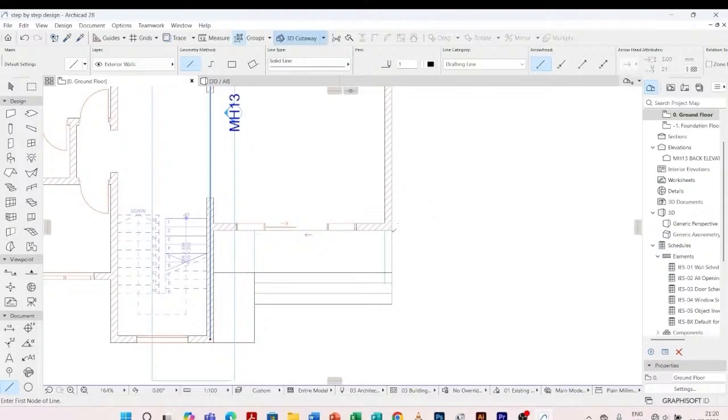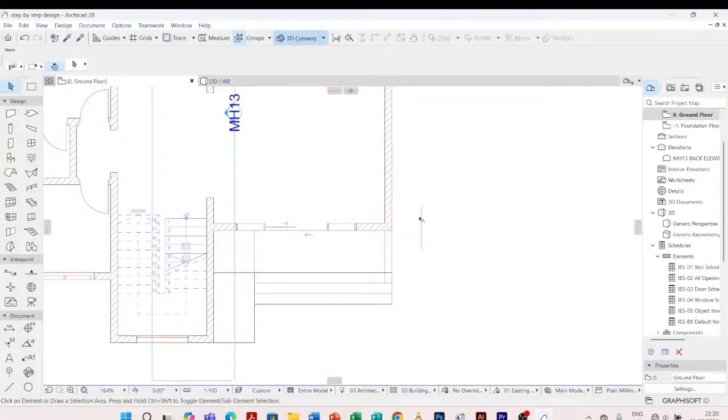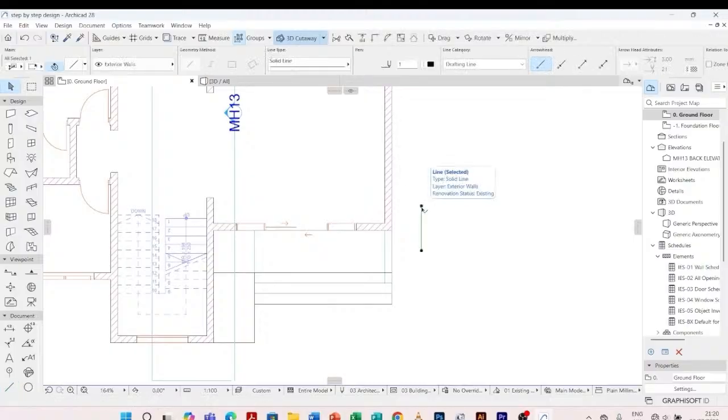Now I want my duct to offset from this main wall. I want it to offset 1 meter. So let me first Ctrl D for dragging this line. I Ctrl D back, I move it 1 meter, 100.